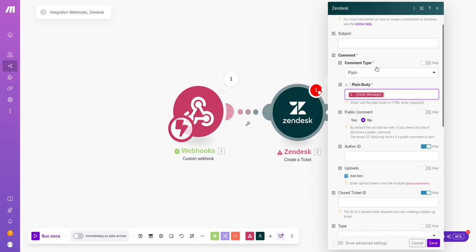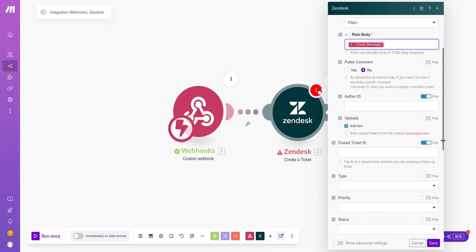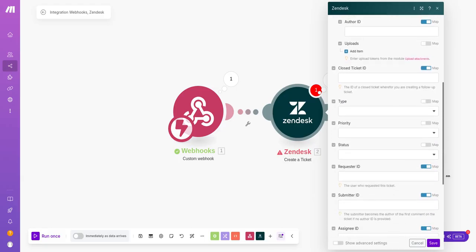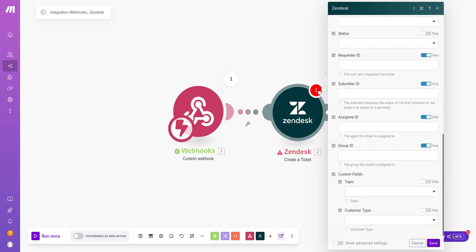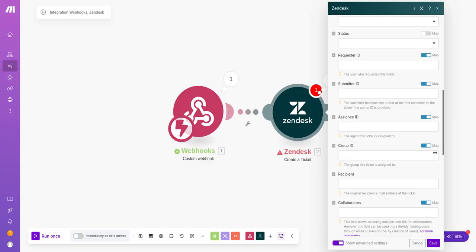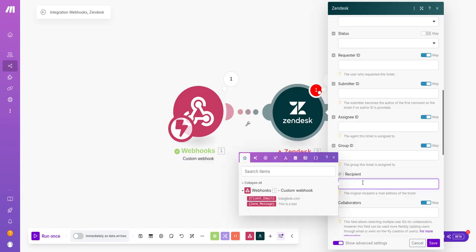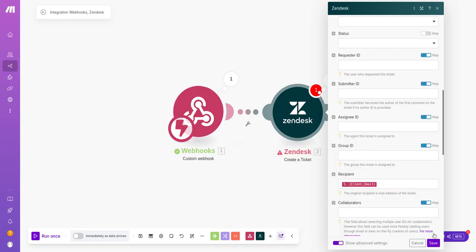Right, in here, subject would be, you can create a subject as a hidden thing. Author ID, all of these are like numerals, integers, which relate to people's IDs on the ZenDesk system, right? And we need the recipient, the original email address of the ticket, which is the client email, okay?